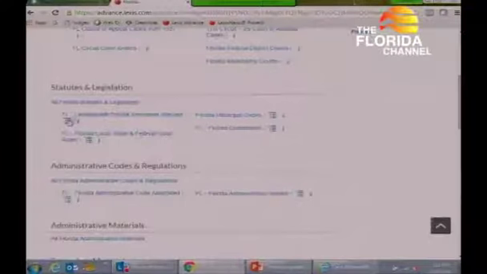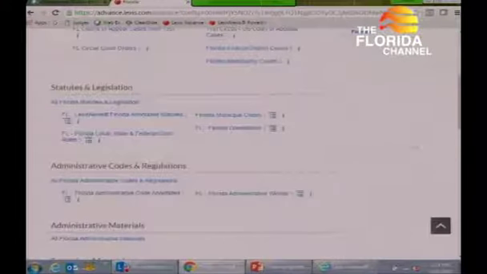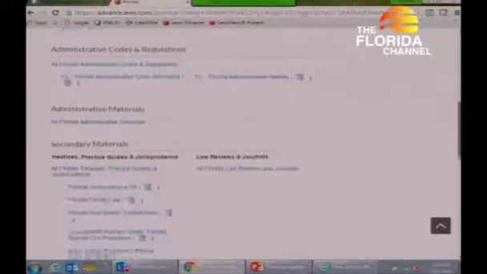And every time you see this little stacker view, this button will take you to the table of contents for that item, for that source, as well as these little info buttons. These tell you about the source itself. So the publisher, the coverage, the frequency, how often it's updated, and a little description, or a rather large description, about the source itself. For example, our statutes go back to 1991. So clicking on those info buttons lets you know, does it exist in this source? We also have our administrative code for Florida on this page, as well as admin materials.